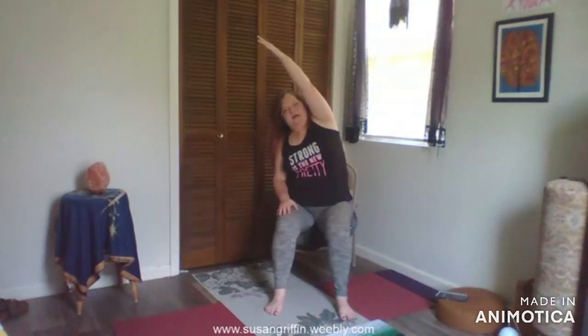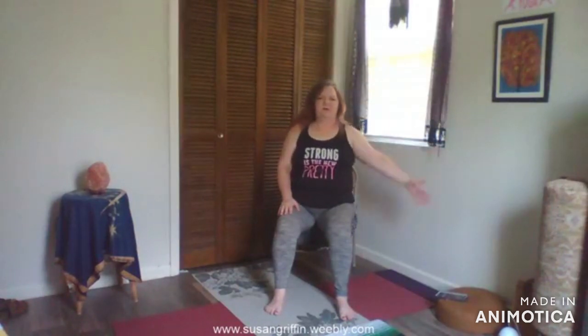On your next natural inhale, come back upright. Drop the right hand down by your side and take the left arm up right by your ear. Again, 3 full breaths.